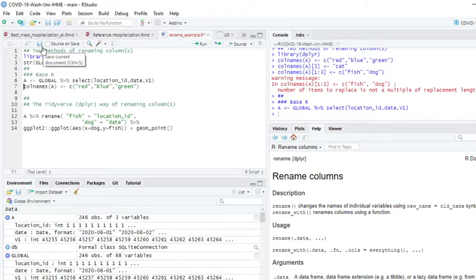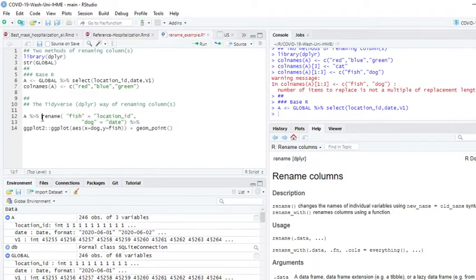Well, there's dplyr. Okay. What dplyr allows us first of all is to use the pipe command. So we're taking the A, we're piping it in, but the function we want is a rename function. And the format of the rename function is new name, old name, okay? So we're going to take the A, we're going to pipe it into the rename function. Then we're going to pipe that into the ggplot function. You see the ggplot? So I'm actually calling the ggplot function from the ggplot library. And that's what these two colons mean. It means use the ggplot function from this library.